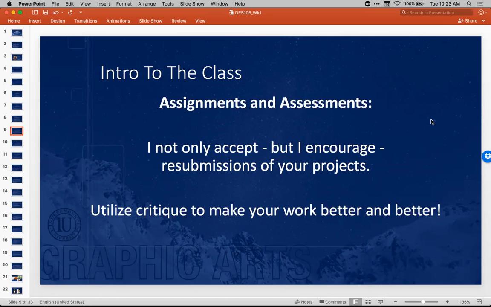If you lost some points for anything, then you absolutely have the capability in this class to go in and fix those things that I said needed to be fixed and resubmit it. And if you do that, then I'll go in and I'll regrade it and I'll adjust your score. So if you get something back, yeah, exactly. Tara says, I've worked in a graphic design shop for a little.